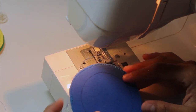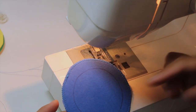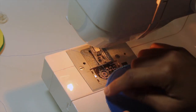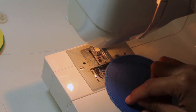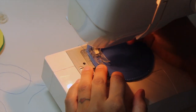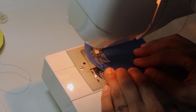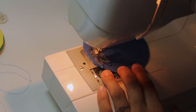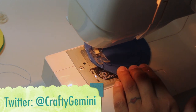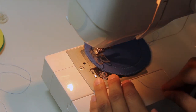Now I'm going to stitch the same zigzag, but along the line I traced on the interior. I'll cut it after I do it — I think it's just a little bit easier that way. We're going to line up the needle on the line that we traced, because that's going to be our outermost edge since we need to trim the center away. The bulk of the fabric should be to your right so you can come around. Line it up so the needle lands as close as you can get it to that line — it hits the line, goes to the outside, comes back in, hits the line — and continue all the way around. Re-stitch and backstitch over those first initial stitches when you come around.